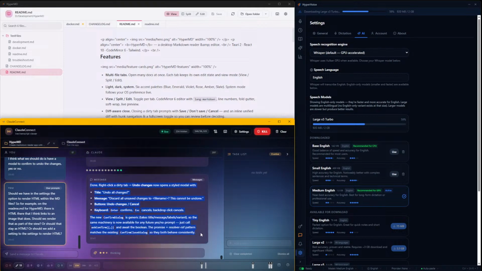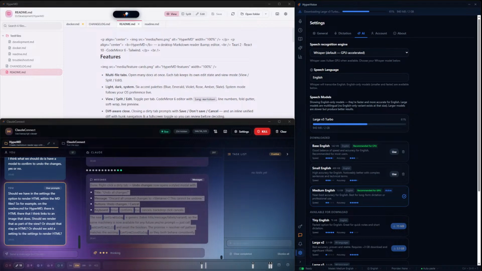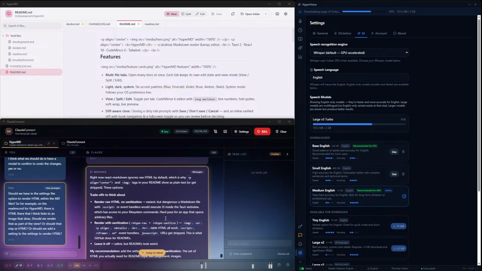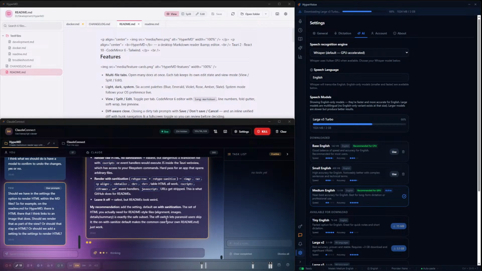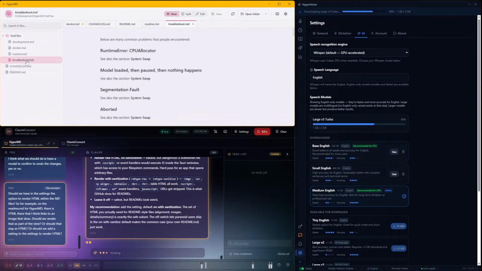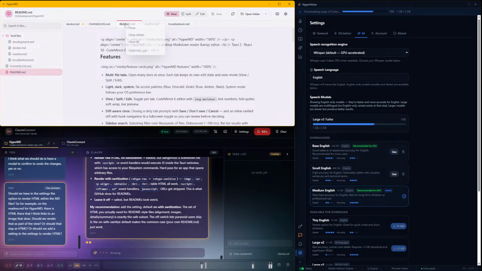That's what I'll do anyway, so that will be done regardless. Okay, add an HTML in Markdown setting. Yes, default on with sanitization, recommended. I still do need to get to the Claude Code questions that reflect inside of Claude Connect. Okay, but yeah, this is actually looking quite nice.